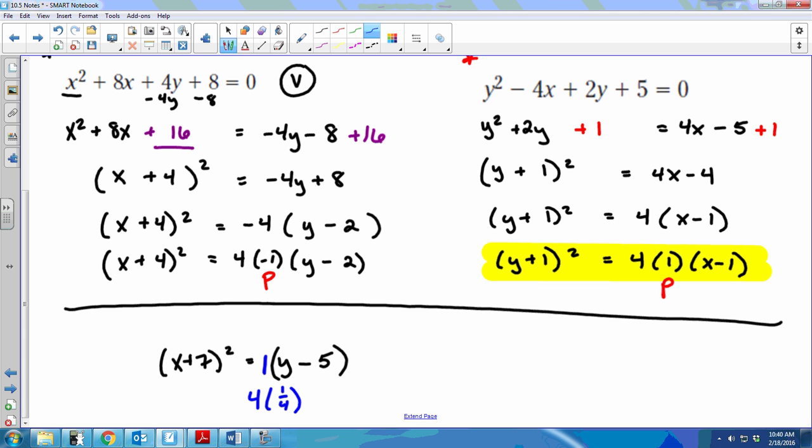Or if instead of just y minus 5, I had a 2 out front, right? Well, 2 isn't 4 times an integer value, but it is 4 times a half, right? So you can have fractional values for p as well. So that might show up in the homework a little bit. Just want to throw that out there, because I know the juniors aren't going to be here tomorrow. Questions on anything we talked about today?